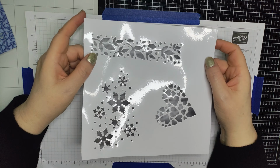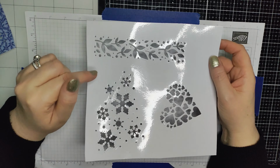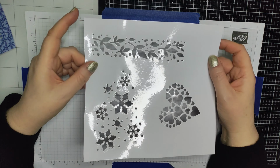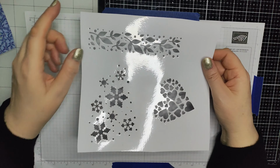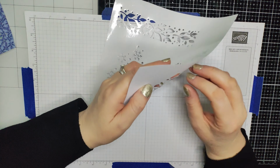Right, full disclosure. I had to stop filming there for a second because when I put these through my Big Shot, I put them forward and back, and the only thing that really cut out correctly were the hearts. They cut beautifully. Oh, even that one.